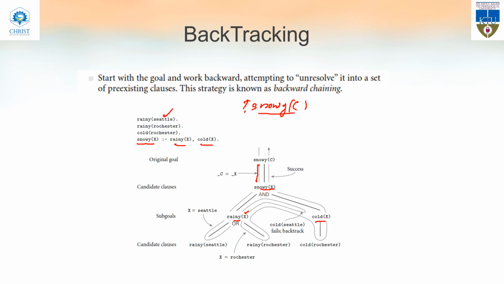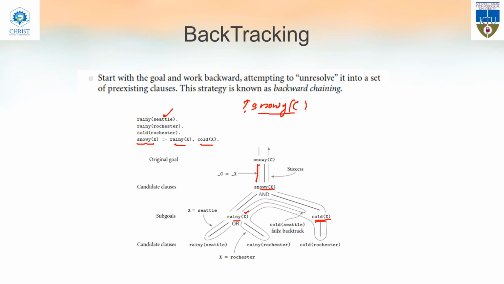Since rainy of Seattle is true, what happens? It will go and check cold of X, where X is Seattle. If it checks in the facts, there is nothing called cold of Seattle. So it will go back to rainy of X and try to take another combination.